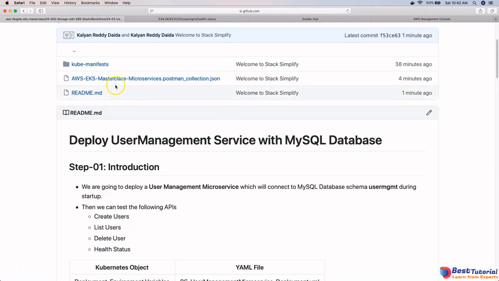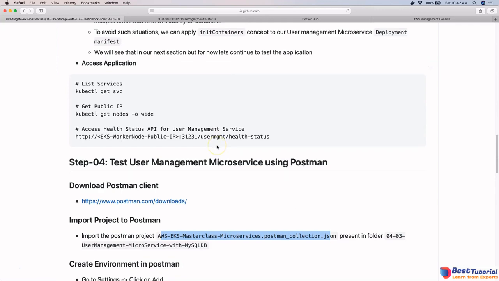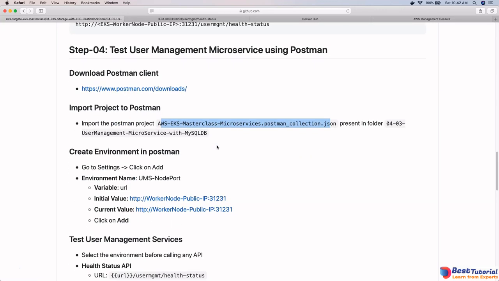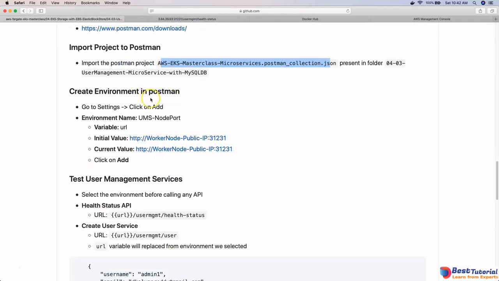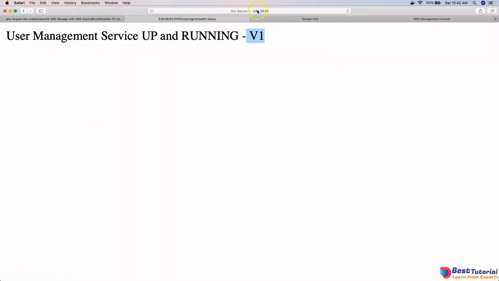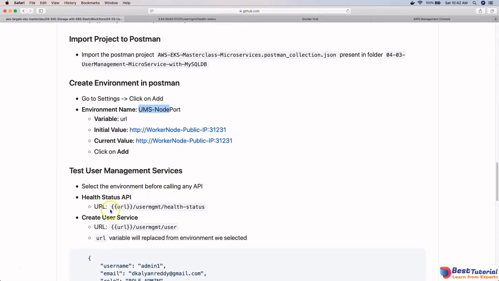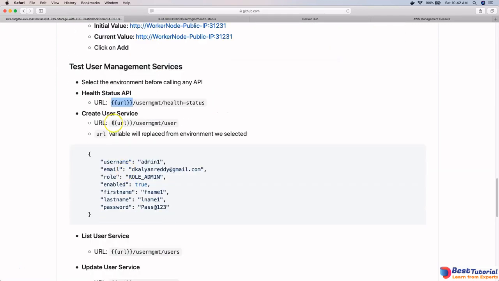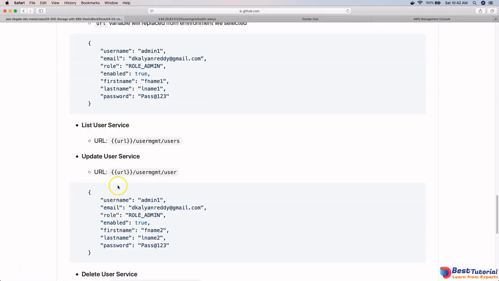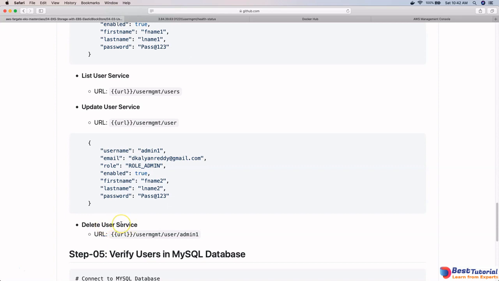Which is nothing but this one, and then just import that to our Postman client and then create the environment required for that, which is nothing but with our respective public IP and then node port, whatever is there, so that the URLs present inside that are going to get replaced, and then test all the services like create user, list user, update user, delete user services.